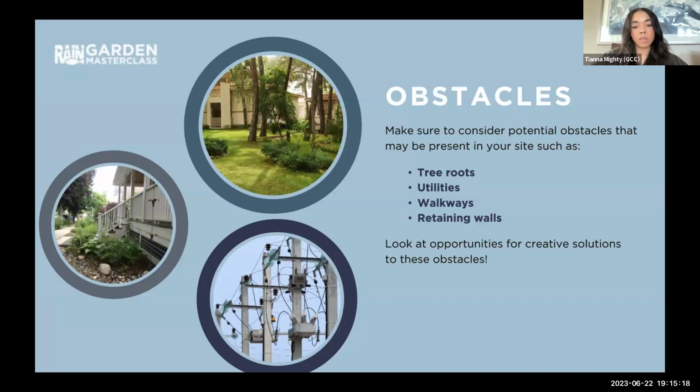You always want to make sure that you call before you dig and find out where any utility lines are. Many jurisdictions have a service that will come out and mark where your utilities are. In terms of walkways, there are some creative solutions that you can implement that will make them less of an obstacle. Past participants have done things such as piping it under a walkway so that you can have a rain garden on both sides of a sidewalk, or you can also go really creative and go overhead. And lastly, you should not put a rain garden above an existing retaining wall, as it could compromise the structural integrity of the wall and cause it to collapse, which we definitely do not want.